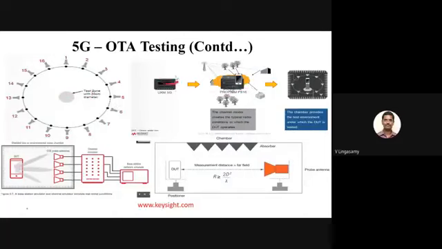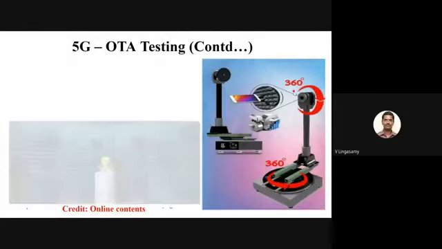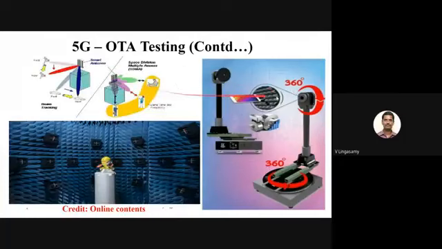So you will have a UXM, which is the emulator. Then you have a channel matrix. For example, you will have a real-time scenario, right? Trees, buildings, and all that stuff, all modeled as channel emulators. You have a base station emulator, channel emulator, then you are going to test your UE. You can test the antenna performance of the UE or anything, the whole unit's UE performance. So this is how we do testing. For example, in order to measure the beam in a particular direction, we test in this kind of environment.